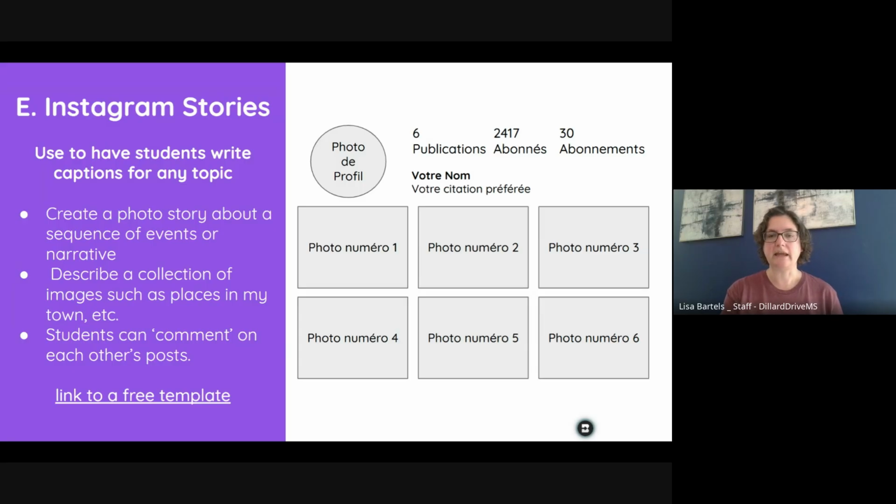And then you can put these in Google Slides, have the kids make them in Google Slides, and then share them with each other, maybe on one common document, put links to all the kids' Google Slides. And then they can use the comment feature on Google Slides to comment on each other's posts. And so you've kind of replicated now an actual activity that students do in their real life, but you're replicating it for your classroom.